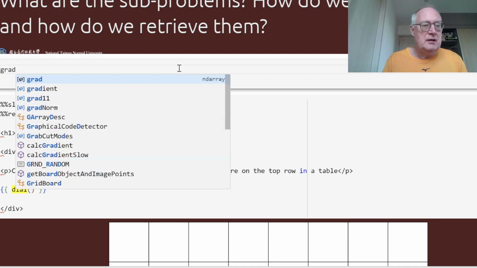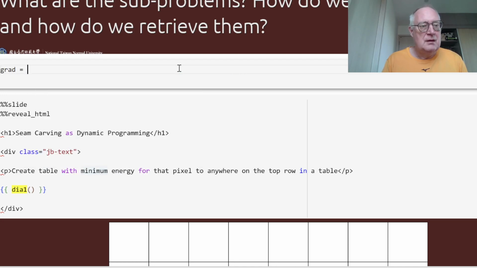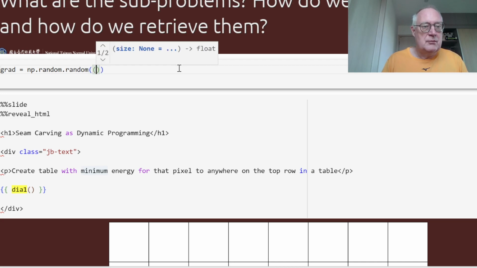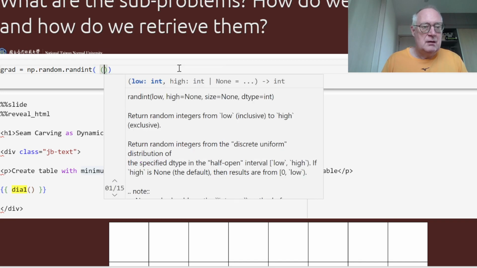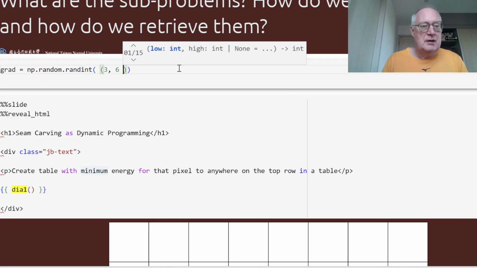So the gradient is equal to some random integers, 3 rows and 6 columns.